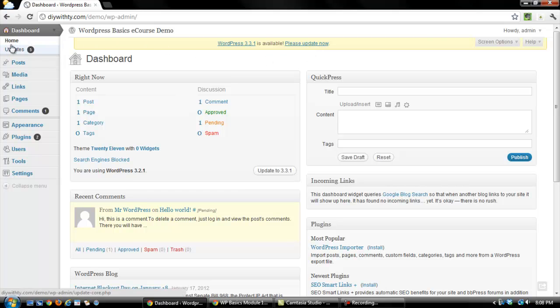Now, I didn't mention, but when you come here, you are on home. You can tell that by the little house here. This is dashboard. Now, I'm going to talk a little bit about these things here. You see a summary of how many posts and pages or categories you have. If you're a geek like me, that kind of information is nice. You may not really care. Right now, this says you are currently using WordPress 3.2.1. So it'll tell you which version you're using.